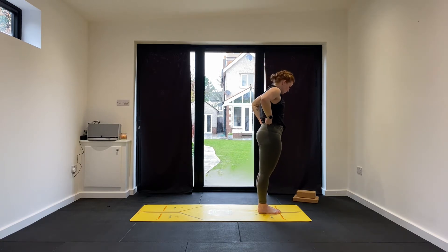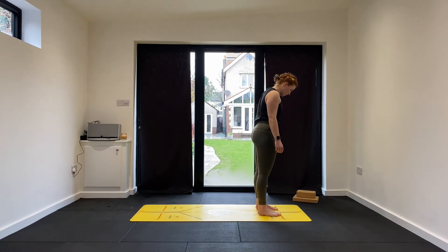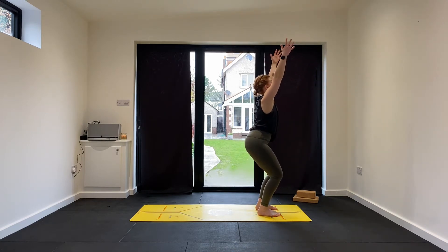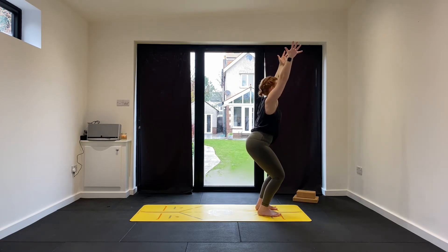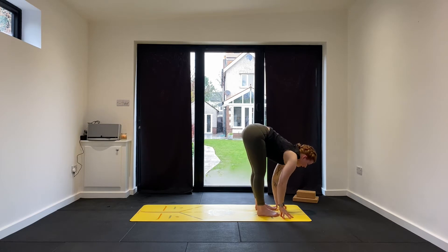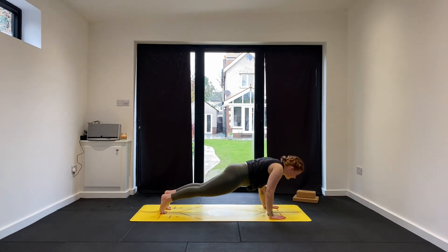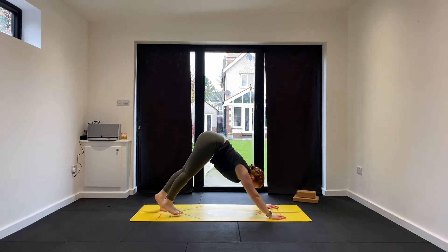Take a breath here, maybe roll out your shoulders and respread the toes. We're going to take one round of Sun Salutation B, guiding it slightly differently. Take your feet outside hip width, respread those toes, bend the knees, sit into the heels, lift the arms as we inhale — Utkatasana, chair pose. Feel those quads fire, the core engage. Reach up and try to straighten out the arms. Take a breath in at the top, then fold over those legs — Uttanasana. Half lift, flat back. Exhale, hands down, step back into high plank. Bring your shoulders forward, exhale, lower down. Inhale, upward facing. Exhale, downward facing.